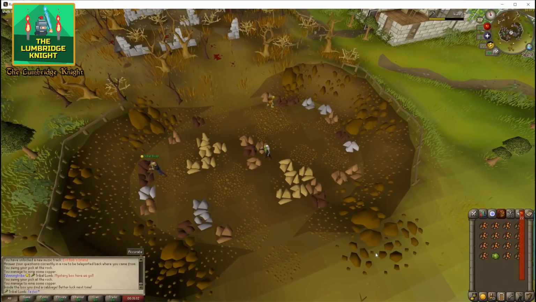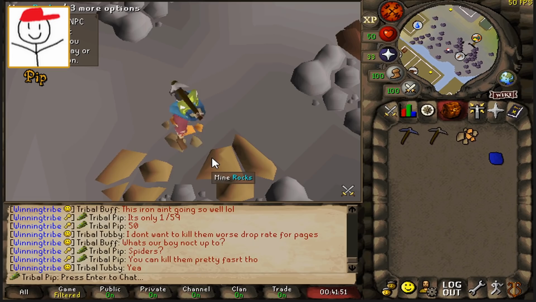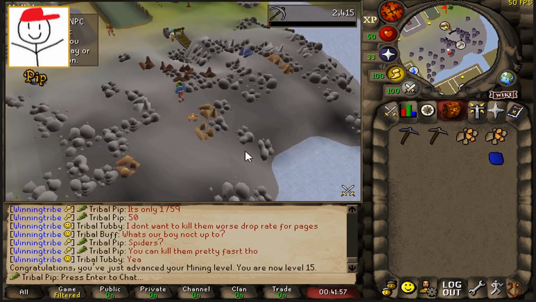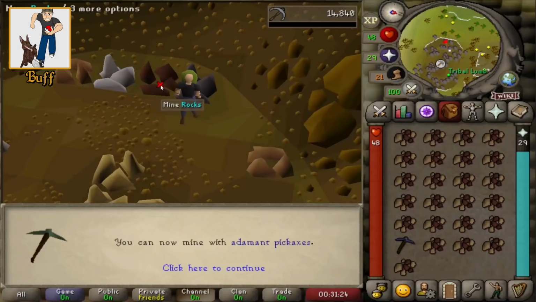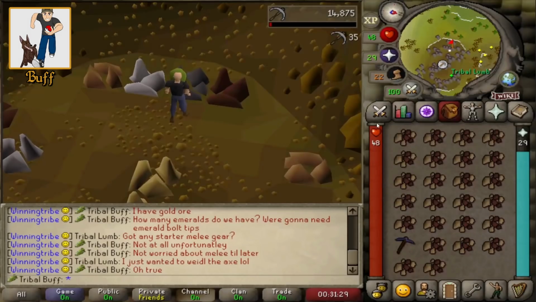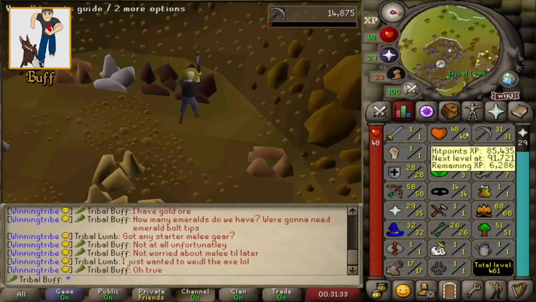That is unbelievable. Start of the next day, I'm going to start with mining, because our team needs some iron ore to do smithing. So I'm going to feed a bunch of iron ore to Buff so that we can get more smithing levels. 31 mining coming in. I can upgrade to my adamant pickaxe. Probably going to get like 500 ores, go smith them, and I think I'll hit 35 smithing.